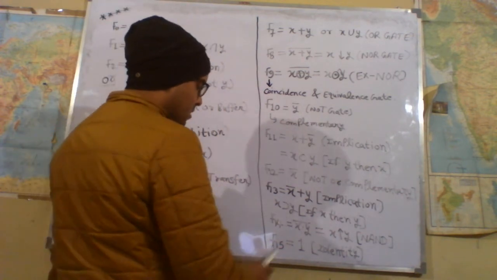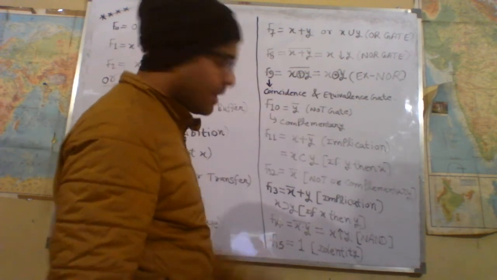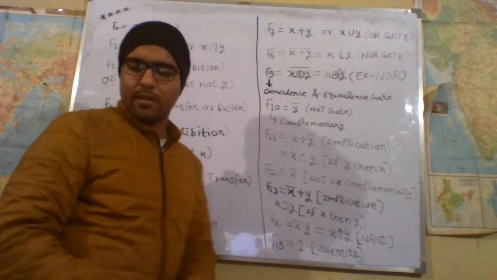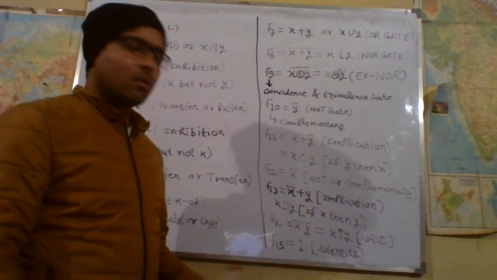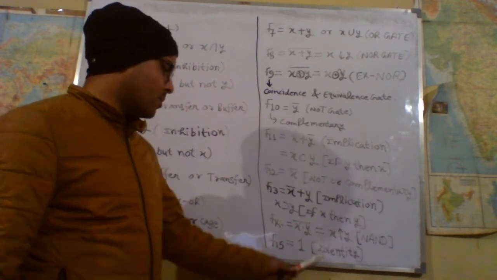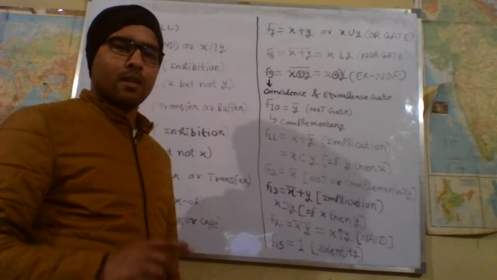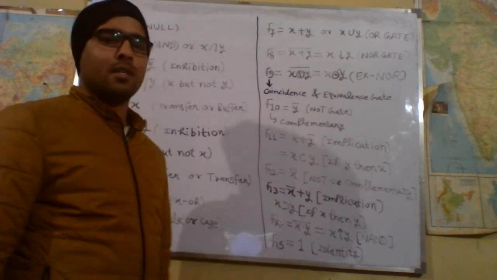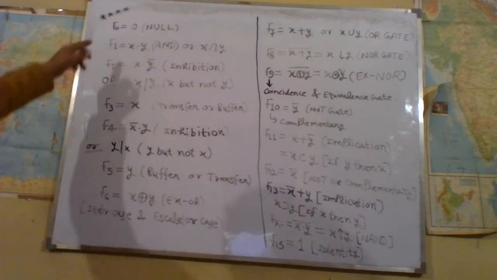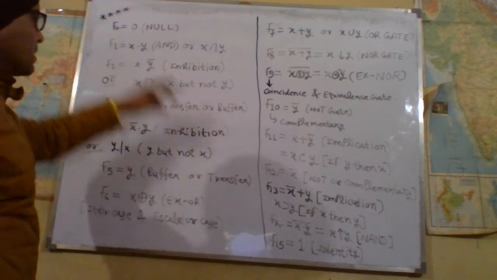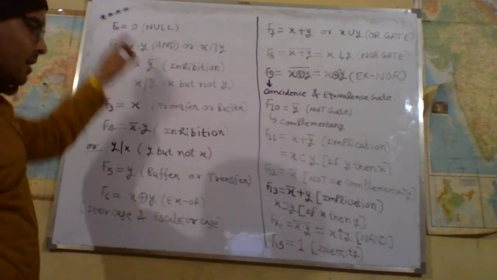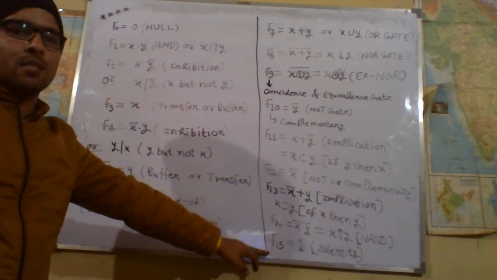Next is F15. So F15 is unity. Unity means identity. We have seen that unity or identity in previous lecture. So unity or identity, like we are giving input as 0, then also it is producing output as 1. Like we are giving input as 1, then also it is producing output as unity. So in case of unity and null operations, we can see that these two are complements of each other. Null gives output 0 always, and identity gives output as 1 always.